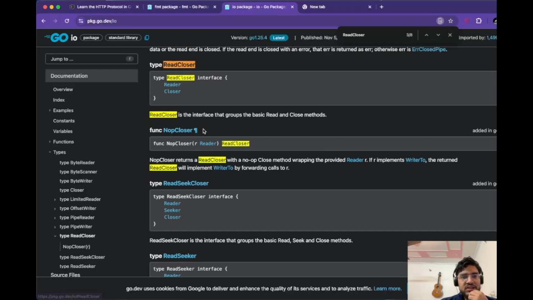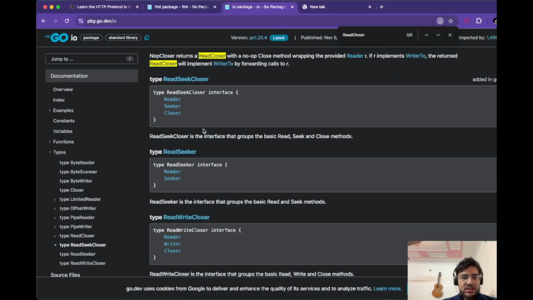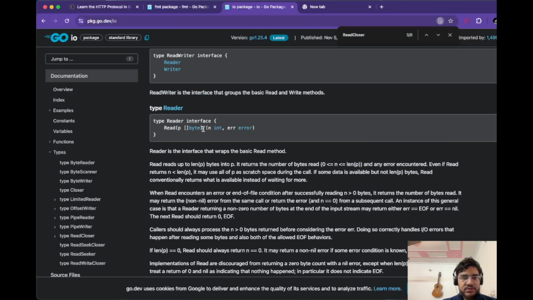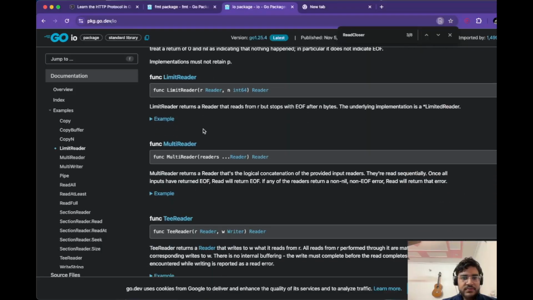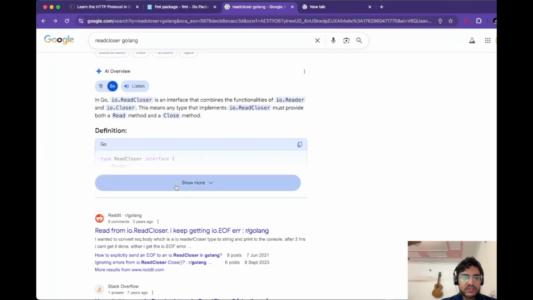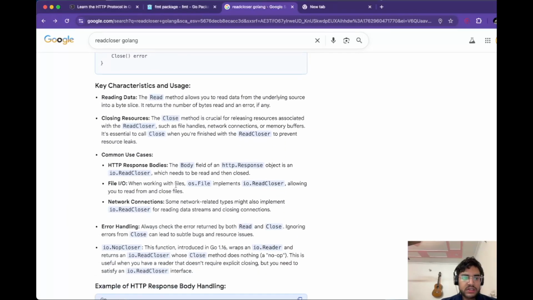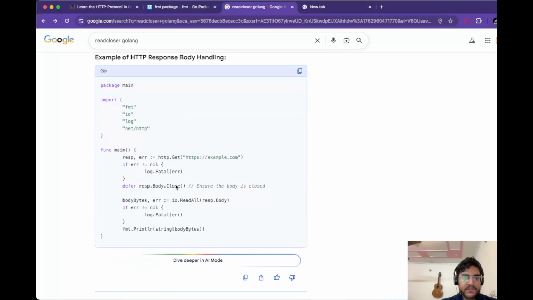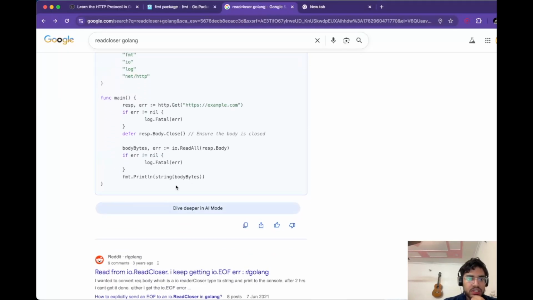Okay, let's see how to use this. Get net reader, ReadAll and byte close.